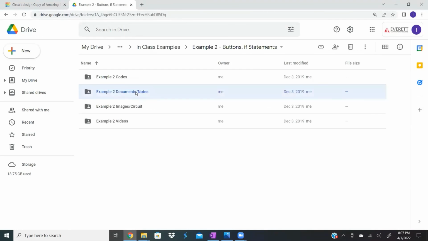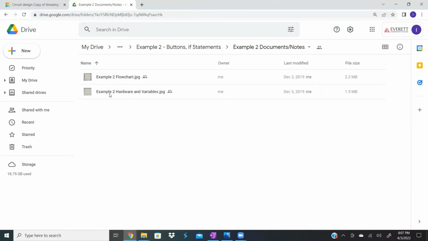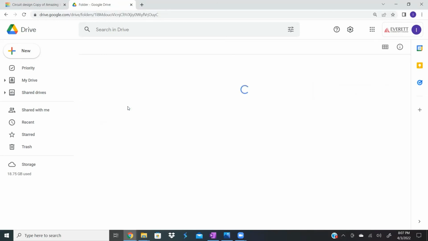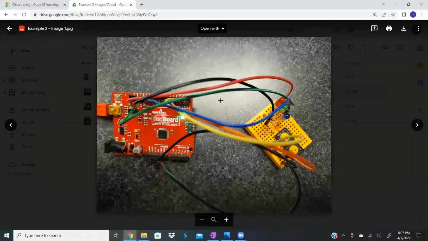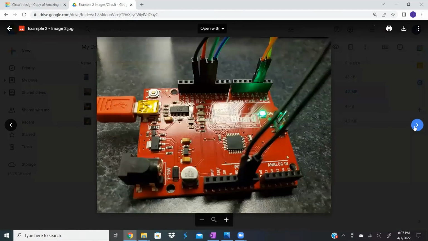Any documentation, any notes, anything like that, go ahead. Those are the ones that were in the OneNote, so I don't have to open those up to show you. And I have pictures. I am going to open up some of these images just to show you. It's sometimes very difficult from an image to see what's happening, so you might want to get different angles.